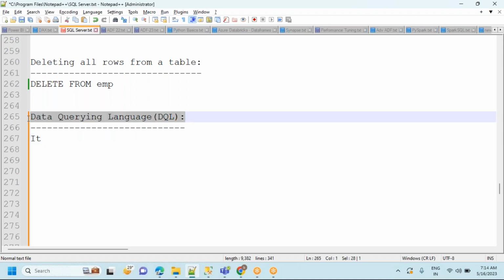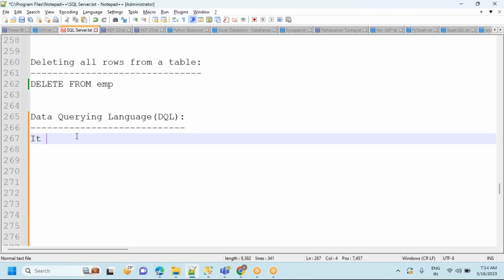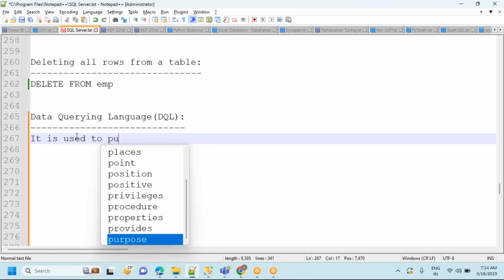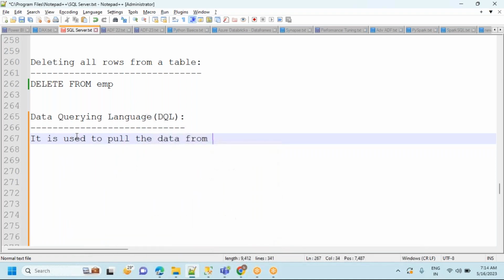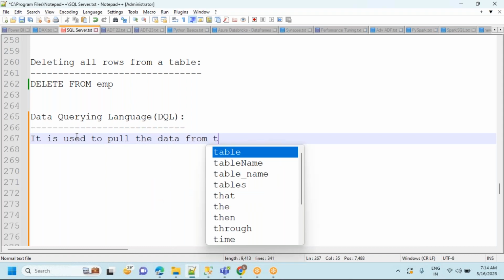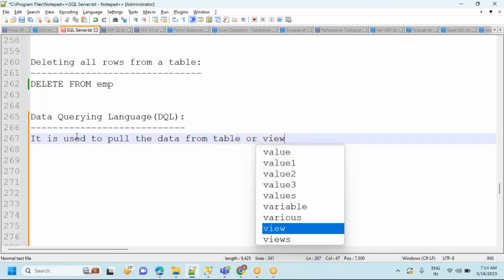So this is one of the languages like DML. We have DQL, the data querying language. It is used to pull the data from a table or from a view.